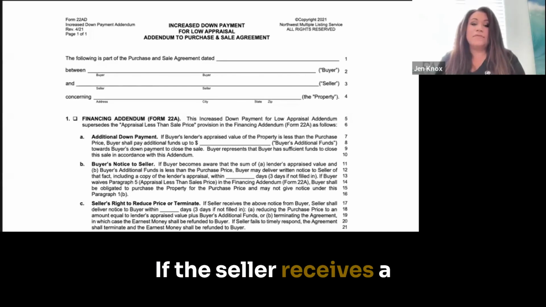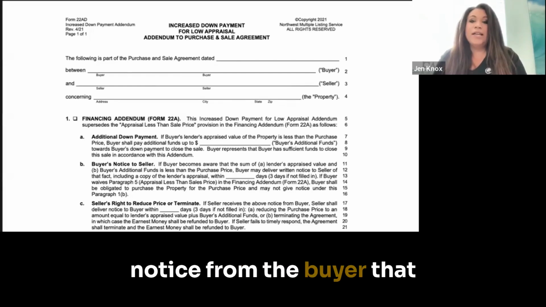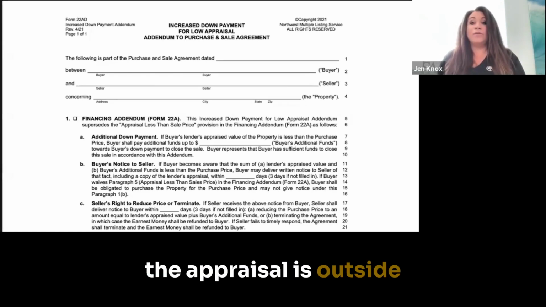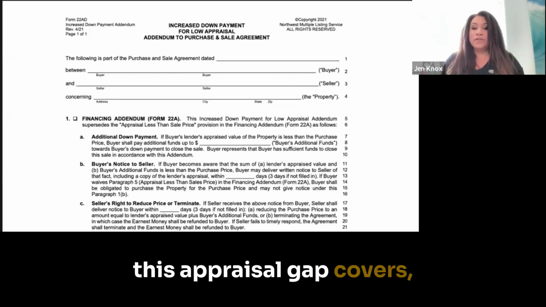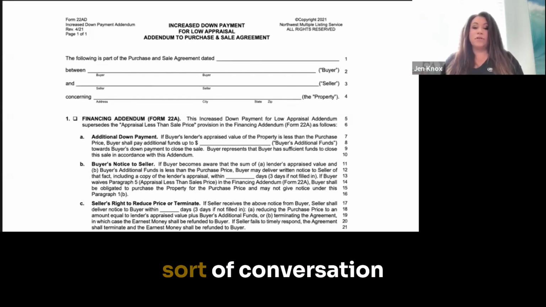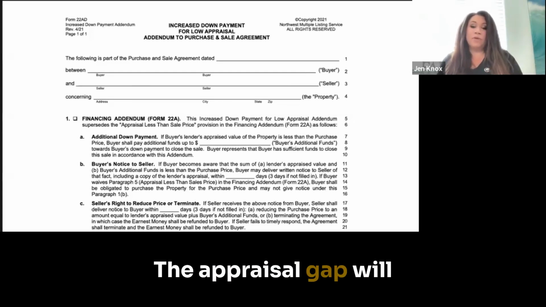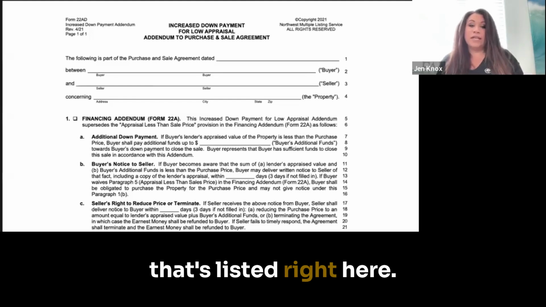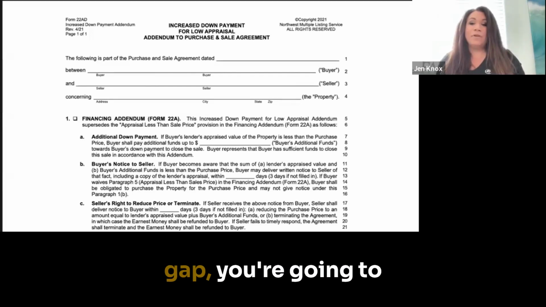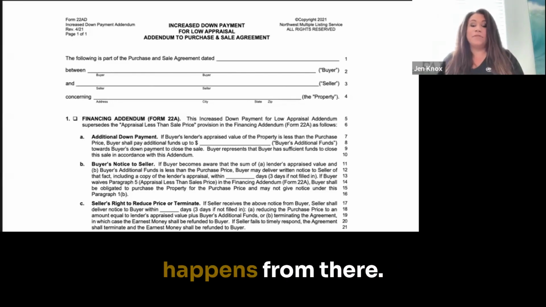If the seller receives a notice from the buyer that the appraisal is outside the parameters of what this appraisal gap covers, then we will have this sort of conversation ability back and forth. The appraisal gap will only cover the amount that's listed right here. Anything above that gap, you're going to have to negotiate what happens from there.